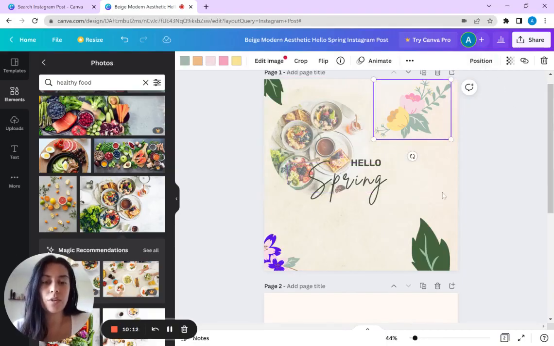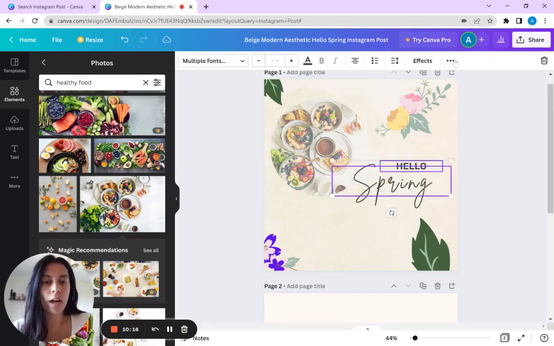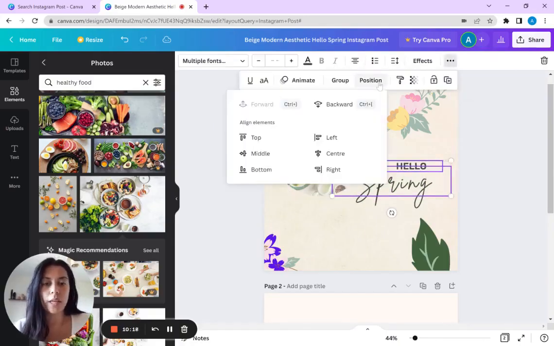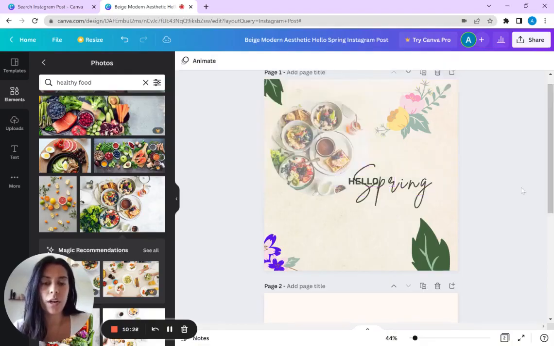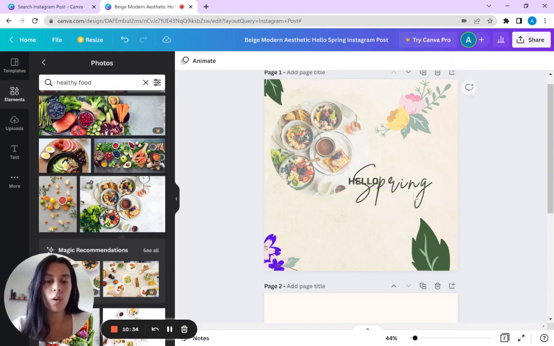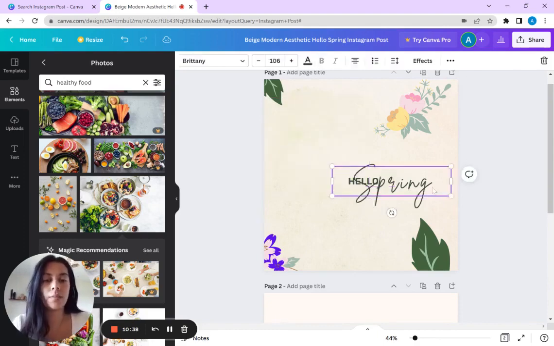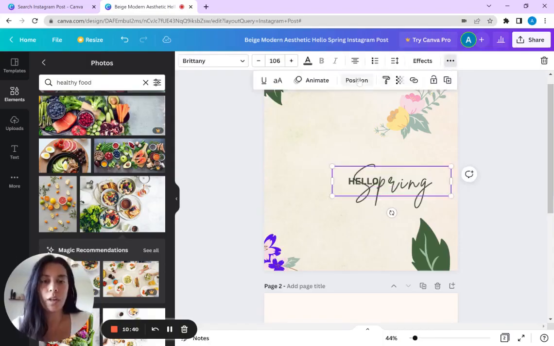And then another thing you can do is play with position. So let's say I wanted these to be totally aligned. I can click these three dots, play with position, and I can choose to align them to the left, align them to the right, align them to the bottom, whatever it is that I decide that I want to do here. And you can also do this if you highlight two things, you can do that amongst each other. Or as well, if you just highlight one thing, you can position it on the artboard.